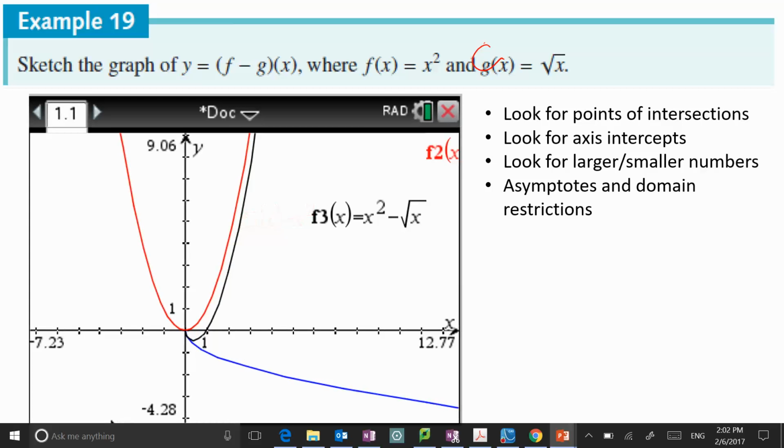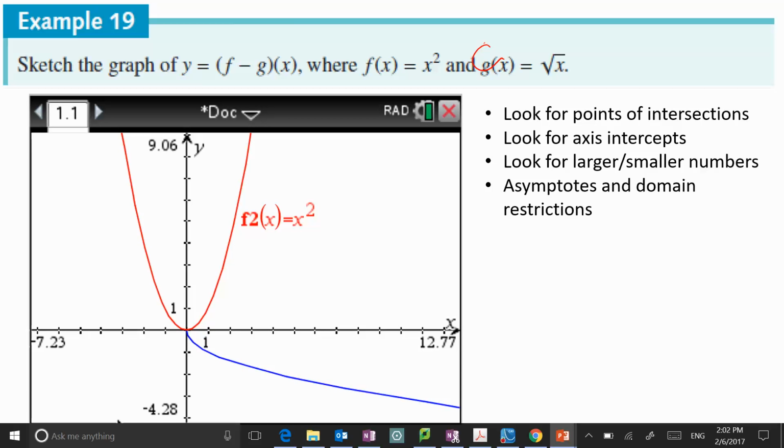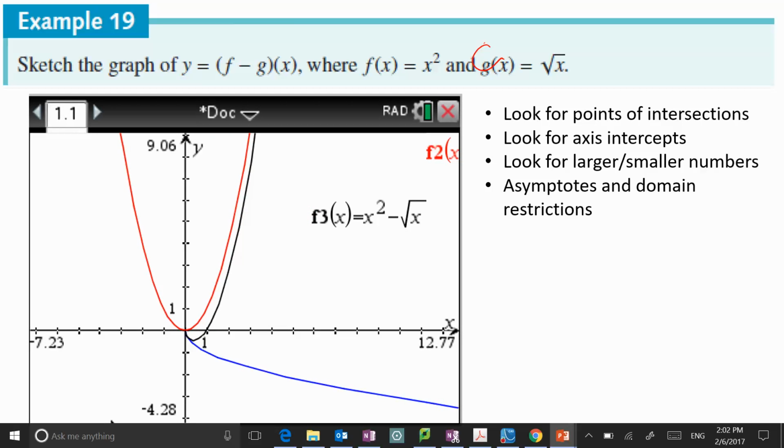Alright, let's see, did you get this graph? Roughly. So I'll do it again. So you can see I was predicting that it would cross through at 0, which is there at 1, because x squared is 1, and root of 1 is 1. If you add those two together, negative 1 plus 1 is 0, so it makes sense. The question was, does it go down and up, or does it go up and down?